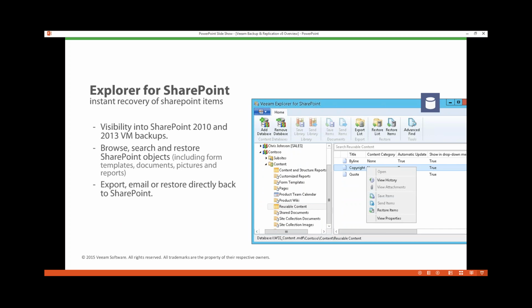I forgot to mention that neither Veeam Explorer for Exchange nor this SharePoint Explorer uses anything inside the application, so we do not require you to install any agent or any service into the application itself. They are fully agentless, and that's the main thing that we keep in mind when we develop the product.